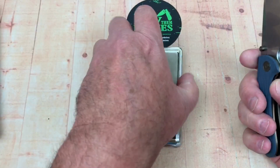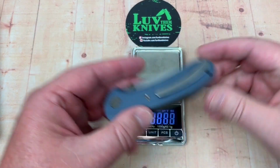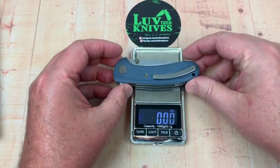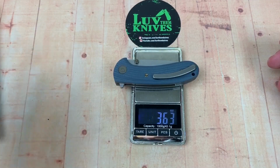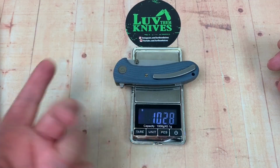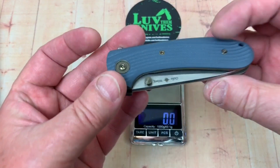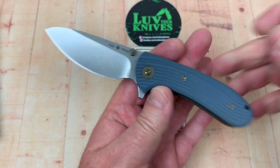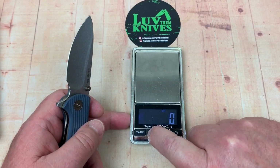Throw it on the scales. Let's see how much it weighs, just for the hell of it. 3.6. So it doesn't weigh a lot. And let's go to grams. 102 grams. Although, right? 3.6. Just think about that. Now let's roll this back around to ounces.